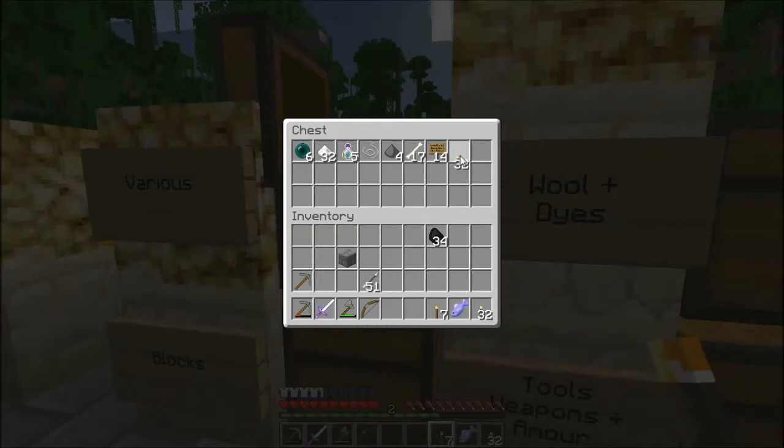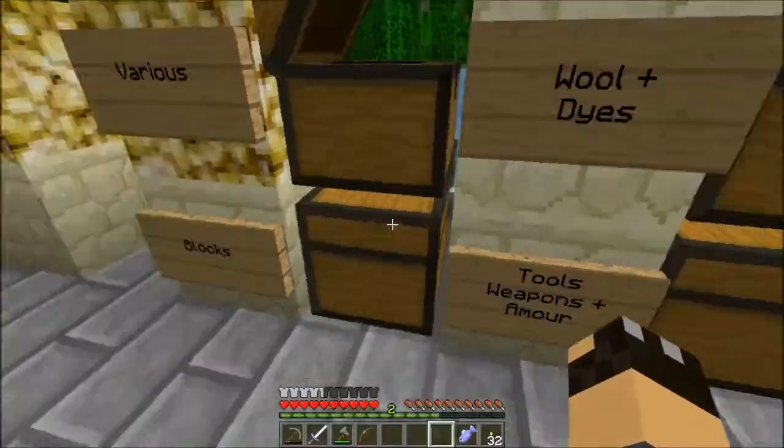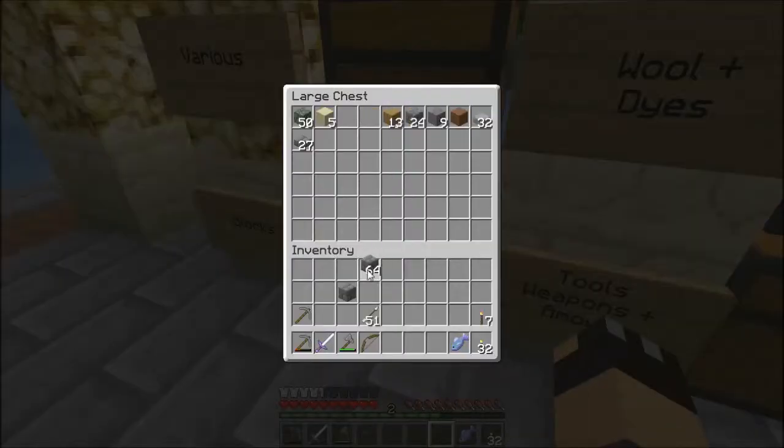We'll leave half the torches here and the remainder of the coal. We're going to take some blocks. We'll take all of them. If we won't, we'll take half. Indecisions, we'll take some half slabs.